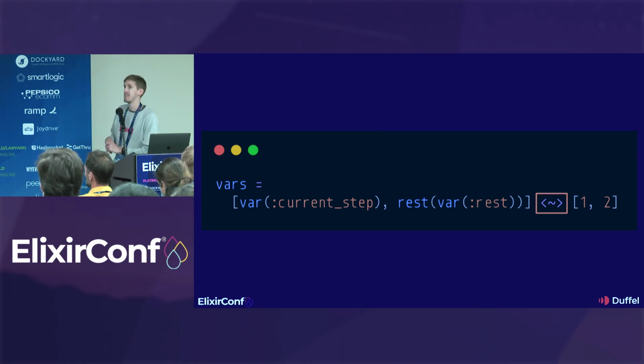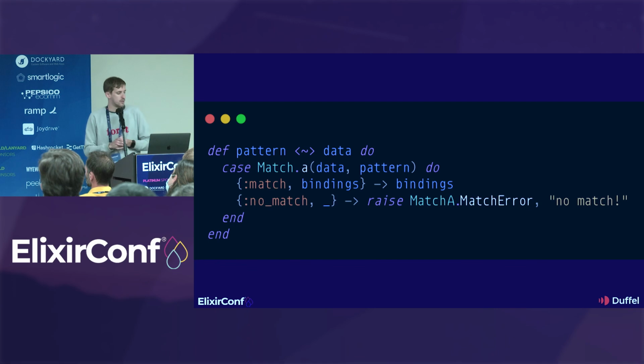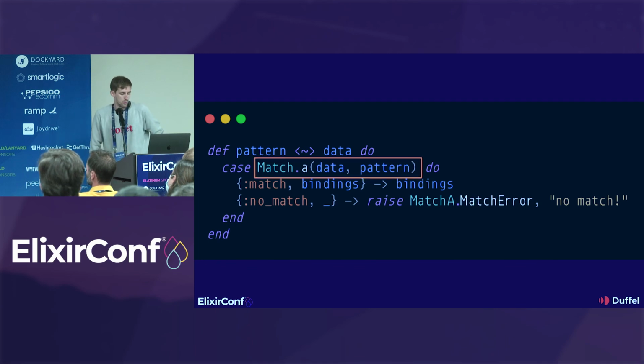And again, because we're implementing it in Elixir, we kind of have one arm tied behind our back here. Elixir can just pattern match and make variables appear in scope like magically. We don't have that luxury here. So we have to return an explicit map of variables that came out of the match that we're doing, right? So a bit more verbose, but it's tolerable. Cool, so what does that infix operator look like? It just looks like this. We call this magic function here, which we'll get to in a second. And if there isn't a match, we raise an error. And if there is, we return the bindings that were made out of it, right?